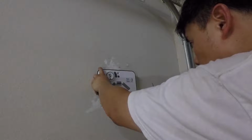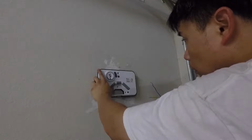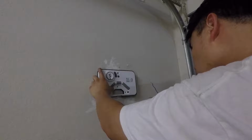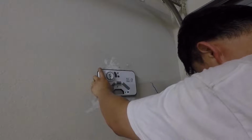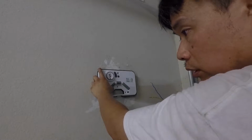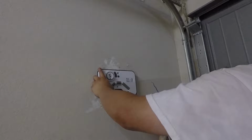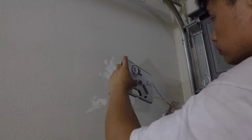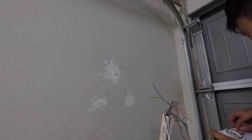And the only thing that we need to figure out is where the white cable goes to. I guess I have no choice. I have to read the manual for that. So for now, let's just try to put on the screws. So I'm going to drop in the screws in the holes.